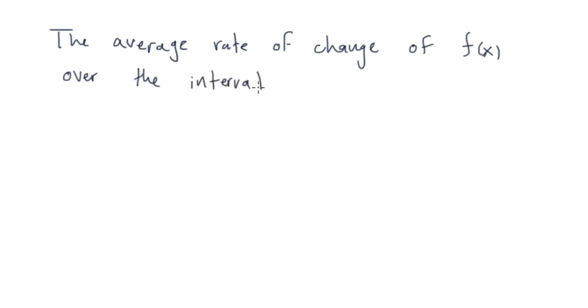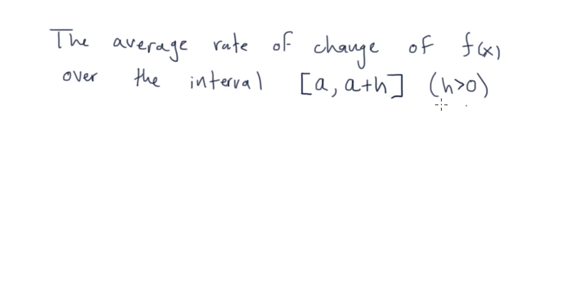I'm not just going to write a to b. I'm actually going to write a to a plus h, where h here I'm just thinking about as being a positive number. So I'm just kind of parameterizing the interval by its length. So h is the length of the interval, and of course the interval is starting at a. And if I just let h equal b minus a, which is the length of the interval, you see that this really is just a to b. So don't think too much about that.